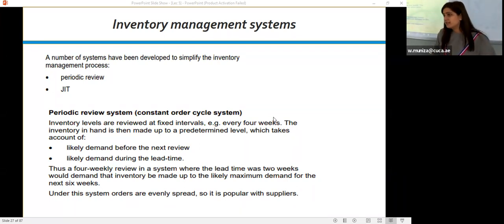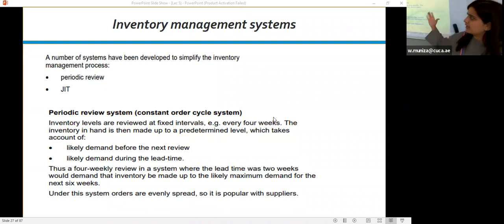Whereas JIT is concerned, we do not have any inventory in our warehouse. So cost of holding becomes nil, but cost of ordering becomes high, because just in time is a method in which we need to order only when the need is going to arise. Got it? Otherwise, we are not going to order. When the customer gives the order to us, at that specific time, we give the order to our supplier. So let's read quickly what your book says about both these systems.